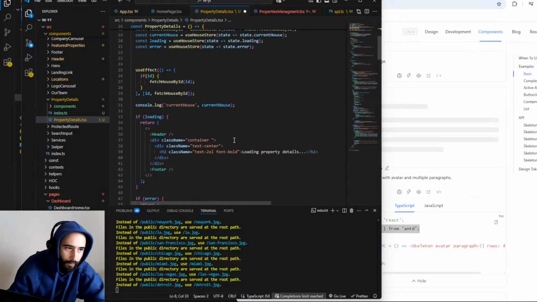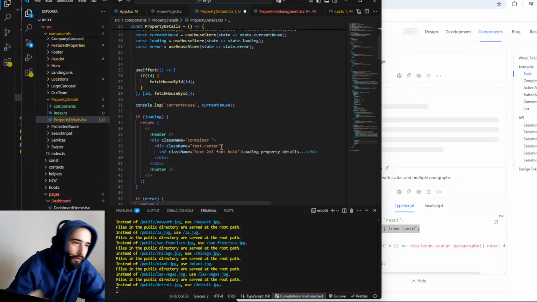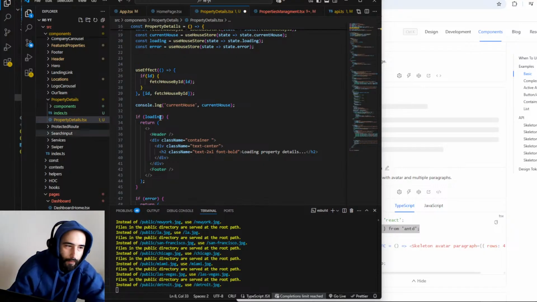Okay, so if the component is loading, that's where we need to adjust it. So we have a header if the component is loading, and we have this div tag.